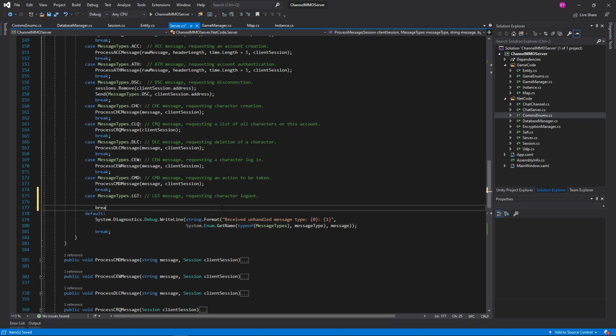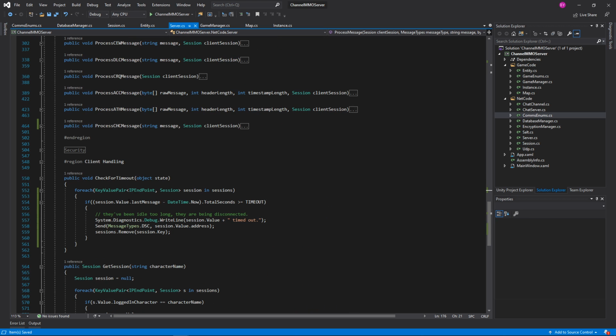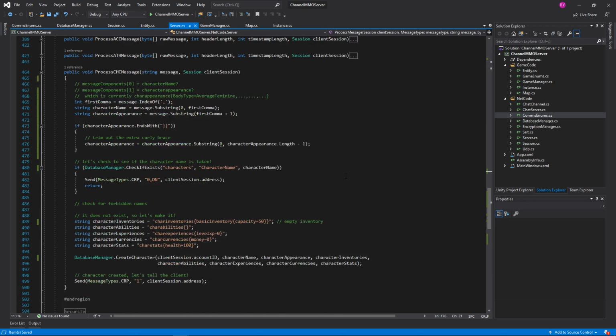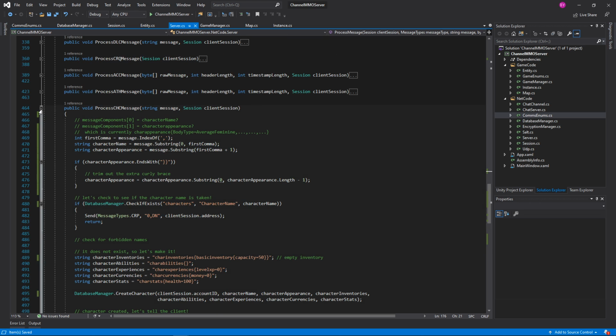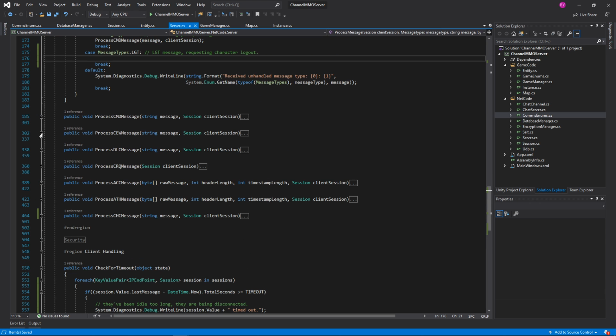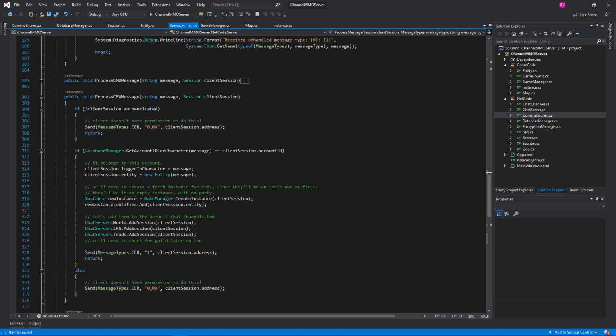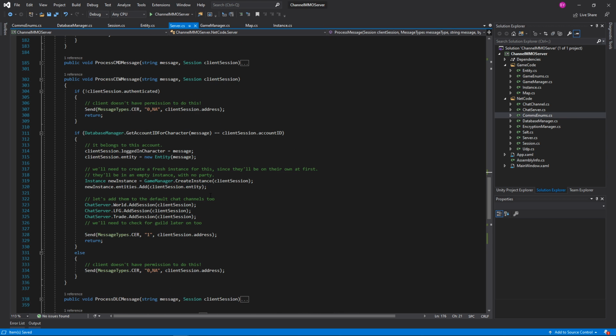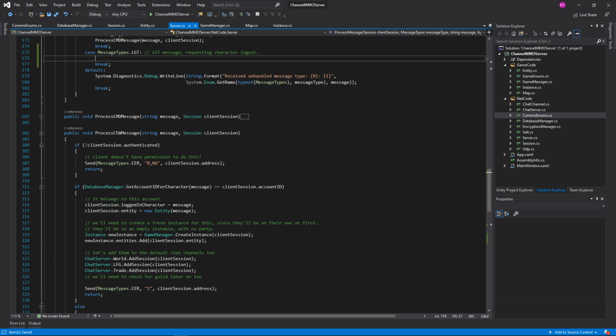So that's, of course, the difference between a logout and a disconnect, right? Essentially, when we request a character logout, we need to reset the character back to the position it was at before it entered the world, or rather the client session there. So we need to unsubscribe it from the chat servers.